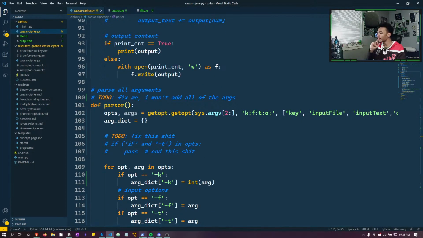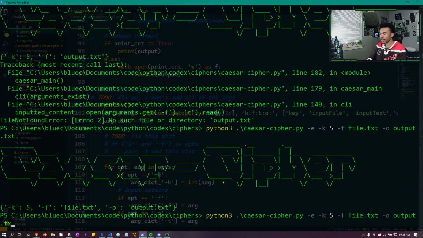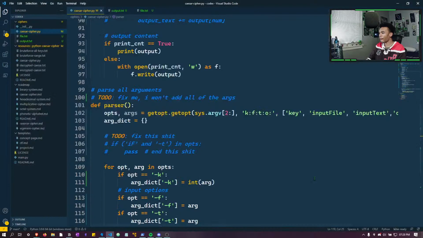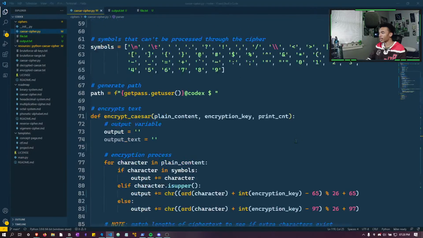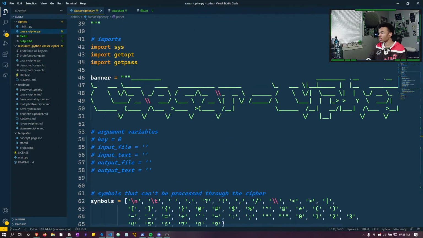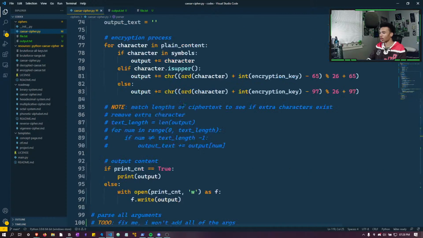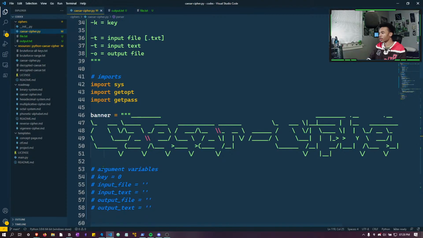Alright, so let's see if the actual CLI is still working. So if I do this, all right, we need to get this thing up and running as well. And I think all of these characters need to be backspaced by 1. Where's the banner? Backspace.